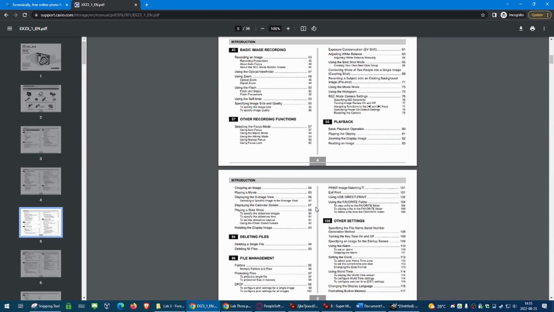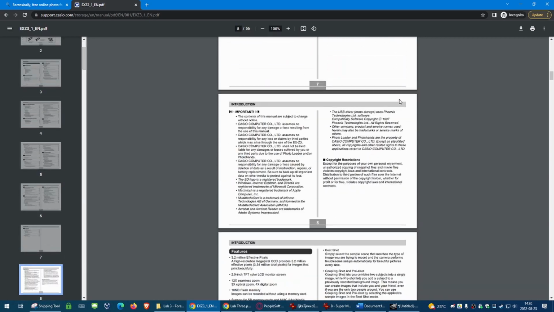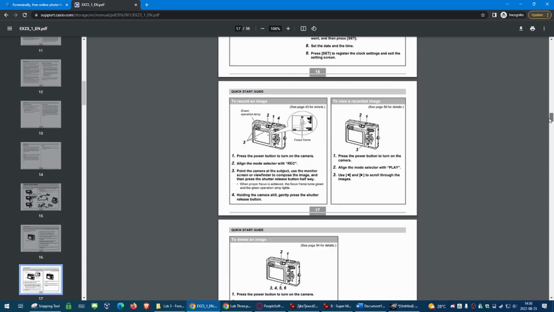looking for camera features, other recording functions. Combining shots of two people in a single image, coupling shot, page 69. Nice.